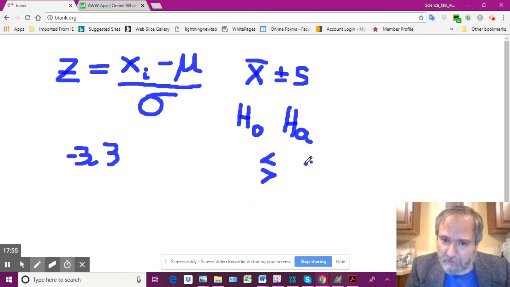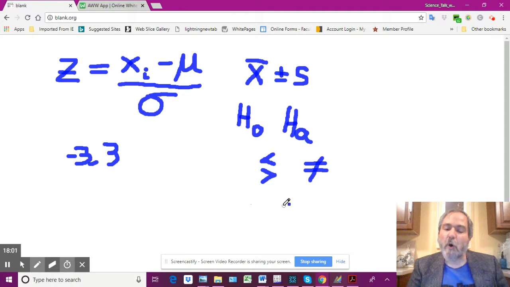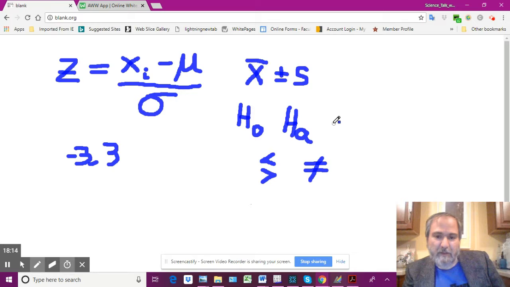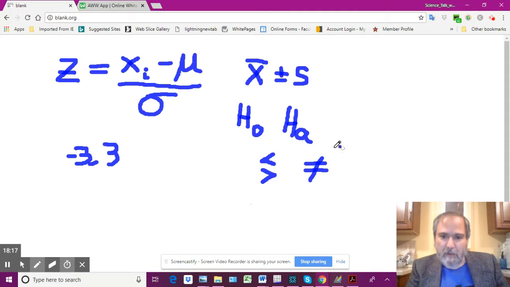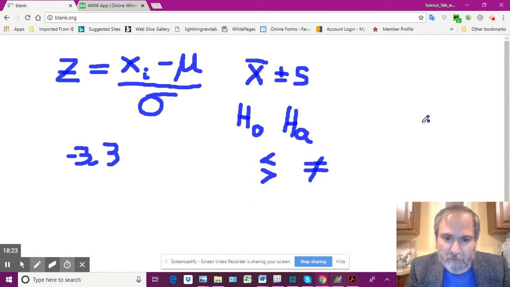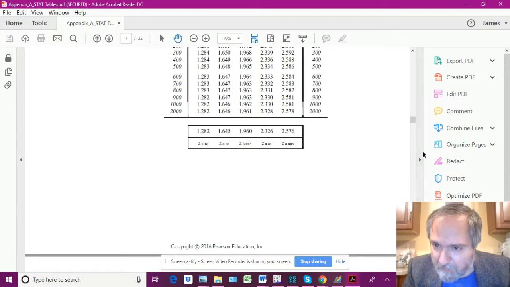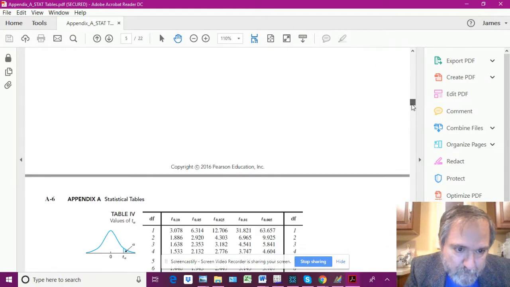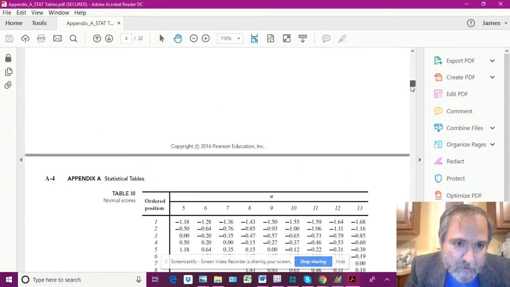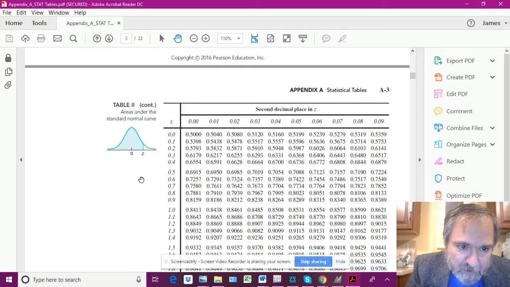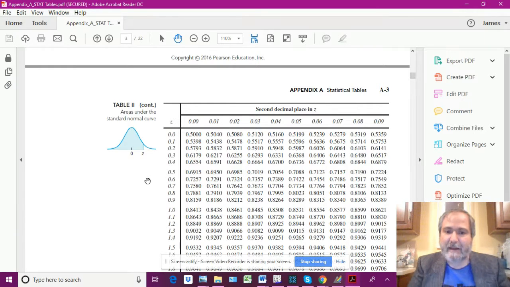A two-tailed test is simply, does it not equal? So it could be less than or greater than. We just want to know, H0, there is no difference, they're equal. HA, there is a difference, they're not equal. We're not concerned if it's greater than or less than. It's just simply, are they equal or not? So this one, we're just interested in not being equal. That's a two-tailed test. And a two-tailed test means that, going back to the Z distribution, we're looking at this end and that end as well.